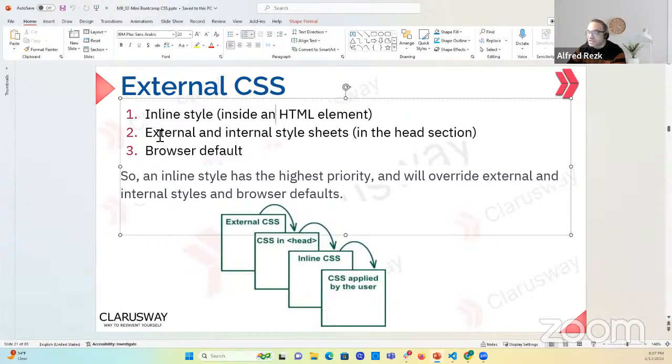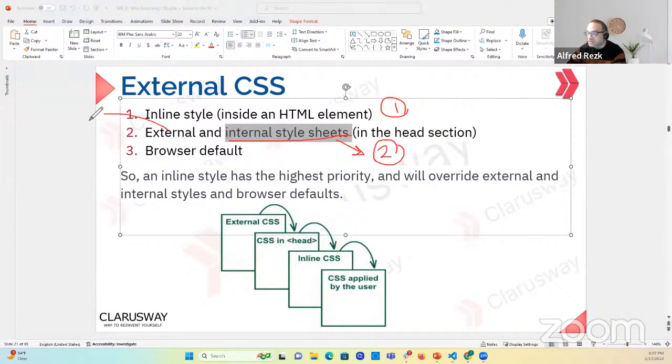Okay. Second is the internal style sheet. So let me mark it down for you. So inline is always first. Then the internal style sheet is second. External is the third. And the browser is the fourth. Browser default styles. So that's the order.